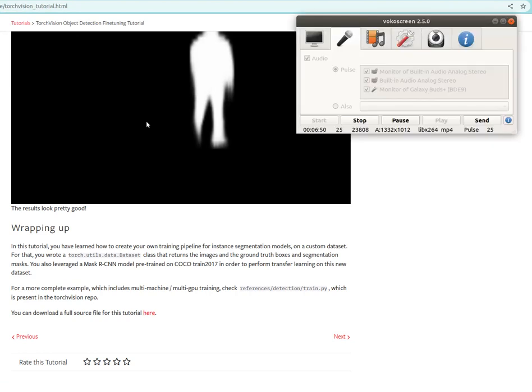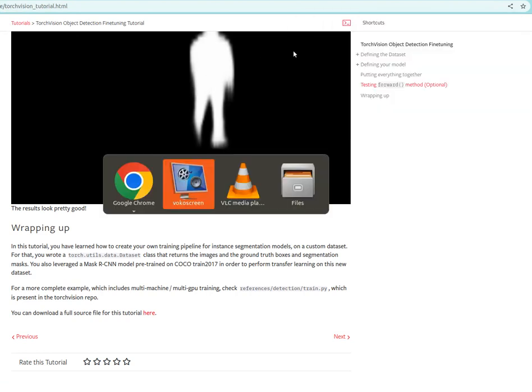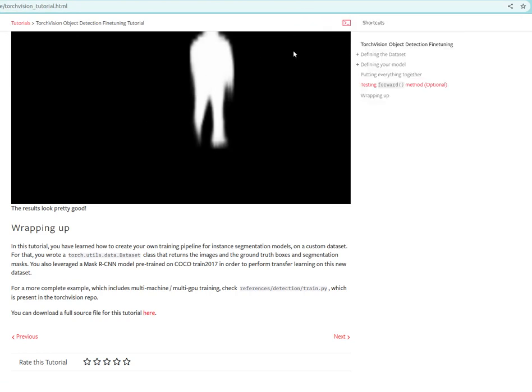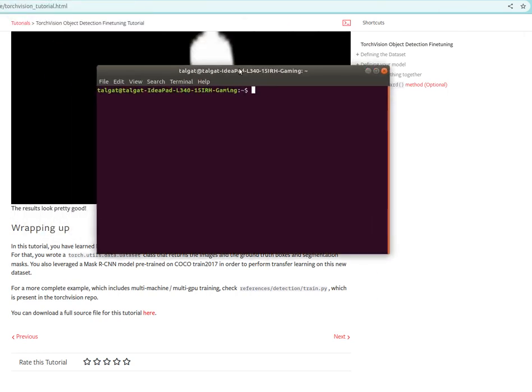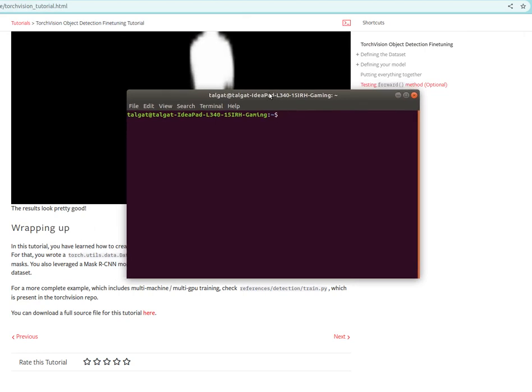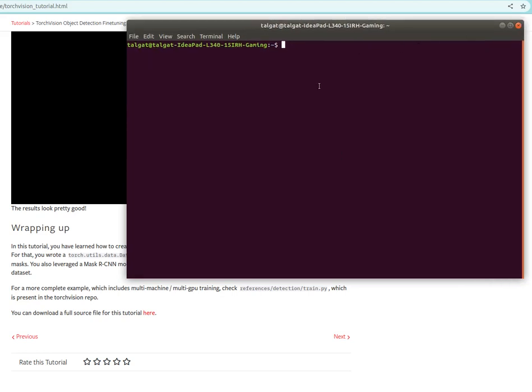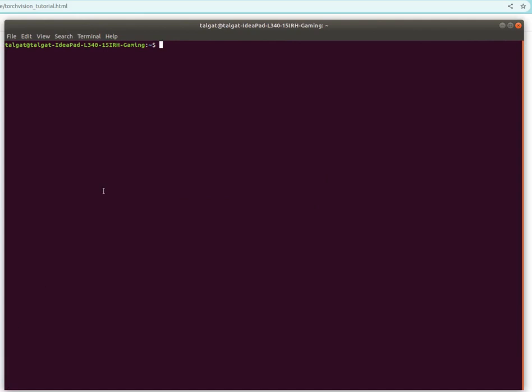To begin, we have to run our Jupyter notebook. There are two ways: either you run it on your local Jupyter notebook, or you run it on Google Colab like suggested here. I'm having my Jupyter notebook in a Docker.